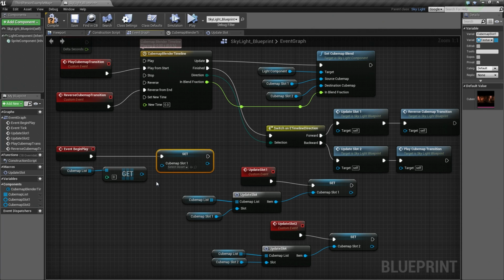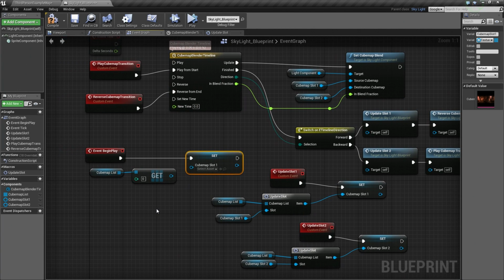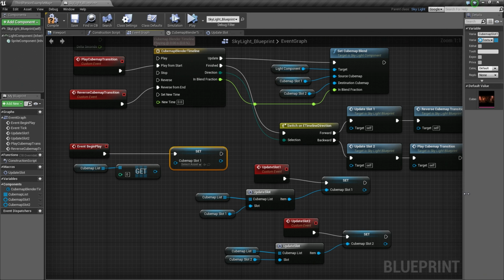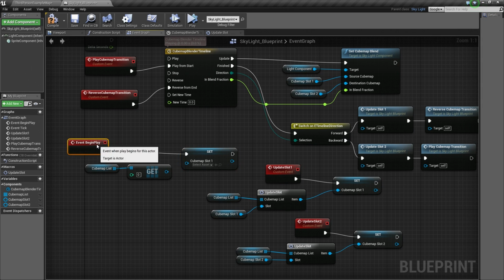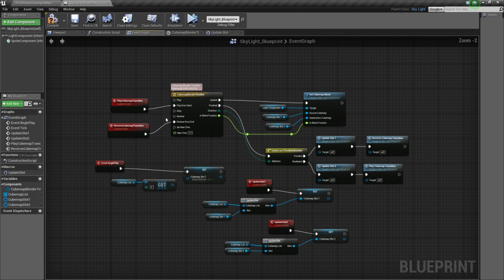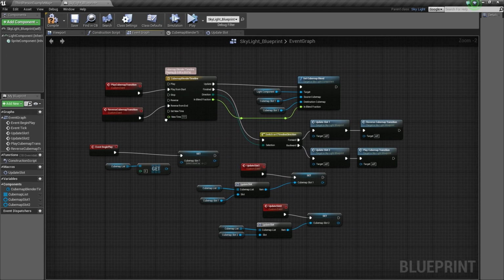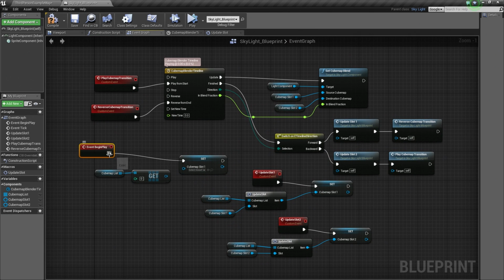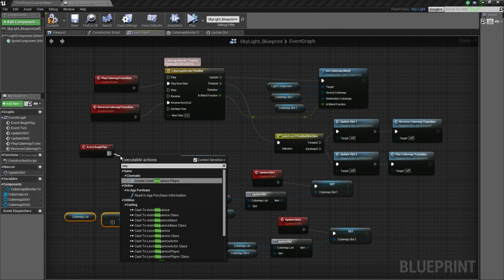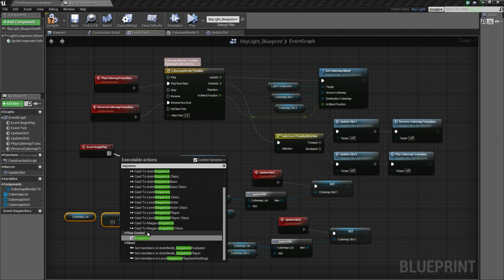Actually, you know what? I'm gonna try to fit all of this on the screen. So I'm gonna do something maybe a little weird, okay? So bear with me just a moment. I do this for you, because again, if you want to take a screenshot or something, actually I could probably zoom back just a little bit and you'll probably still be able to get it all. But what I'm gonna do is cut this out, and we'll throw begin play into a quick sequence. So it'll be a list. It'll just make it a little bit easier for me to organize on the screen.